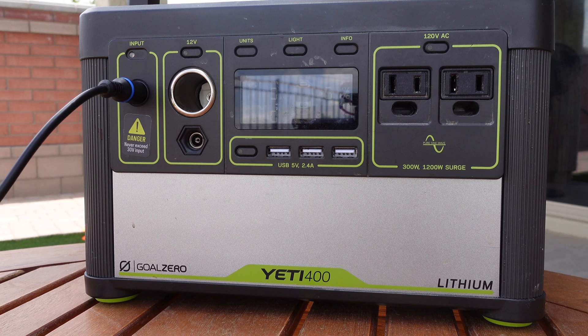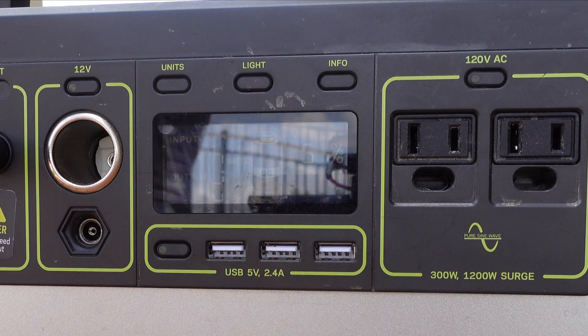We're going to plug in a 30-foot extension cord so we can quickly switch from panel to panel without moving our entire setup. Something to note: the Nomad 7 has a much shorter 8mm plug than the rest of the panels, so you might need an extension cord if using it with a larger battery pack such as the Yeti 400. We have the Nomad 7 plugged in and it's putting off 4 watts, which is less than the 7-watt rating. Four watts is enough to power a cell phone or a small battery pack, but keep in mind these panels won't hit their full rated output. If you need 10 watts, buy something bigger than 10 watts, especially in partly cloudy conditions.